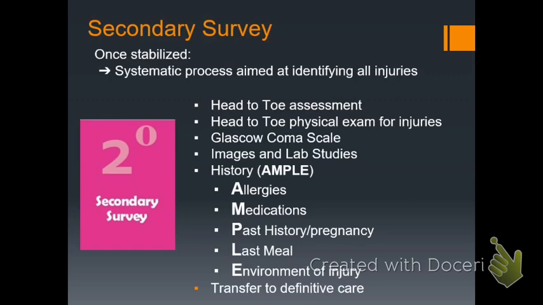And then environment of injury, this is talking about what happened when you got injured. So environment of injury could be, what did the car accident look like? Were there two or three cars involved? Were there any fatalities at the scene? That clues us in that this is a much bigger problem. Maybe someone's coming in completely asymptomatic, but the environment of injury was so intense that we're going to keep an eye on them a little closer. Did this patient fall? Was there something else involved? There's a lot of things you want to ask about the area where they got injured, where there are toxic substances around. You'll have to find out a little bit more about the scene.